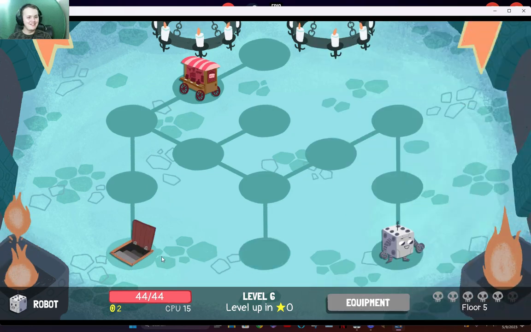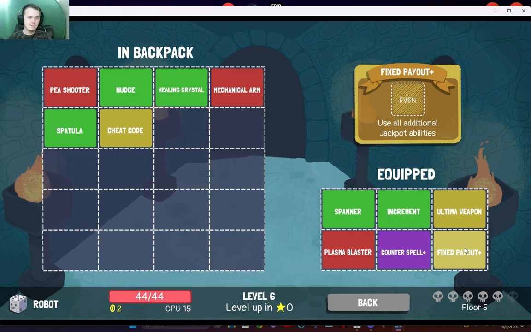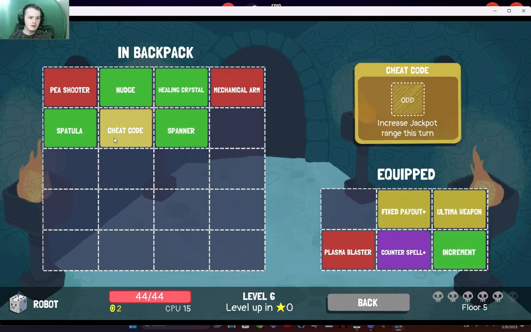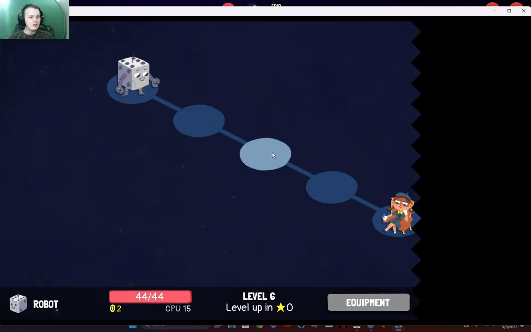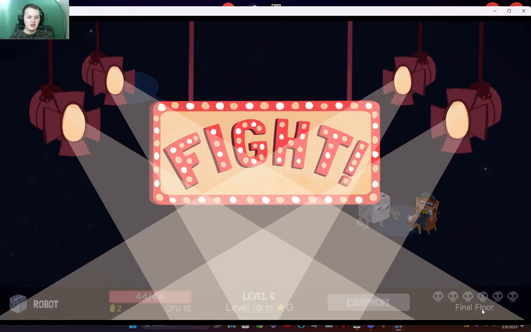Are nice! Spanner will get rid of you and say... Ah, there we go. Final fight, Robot versus Madison. This is it, folks. The final floor.